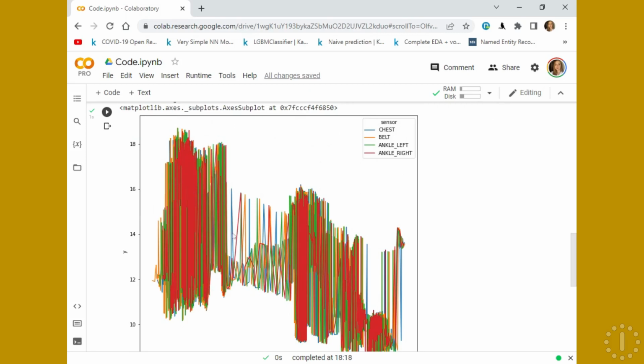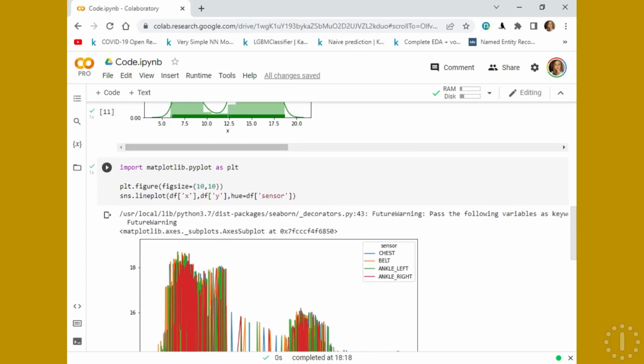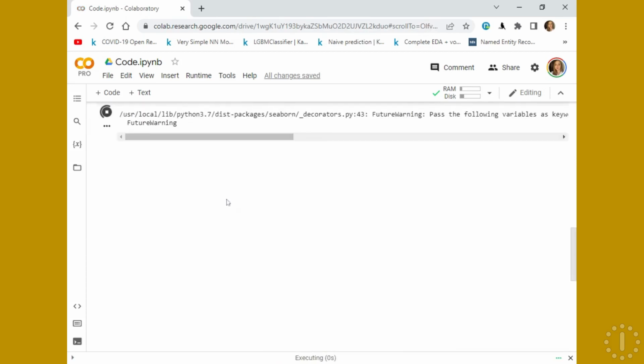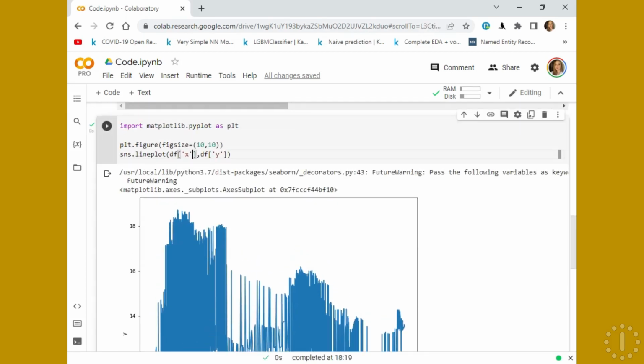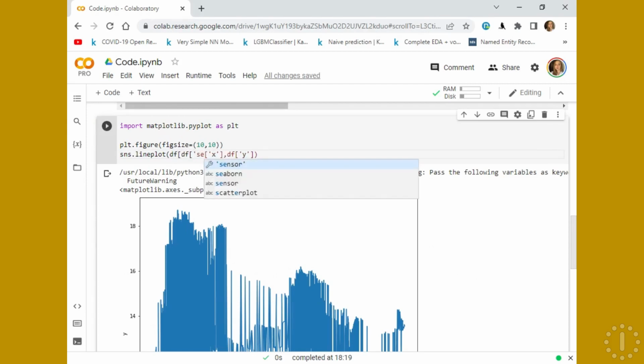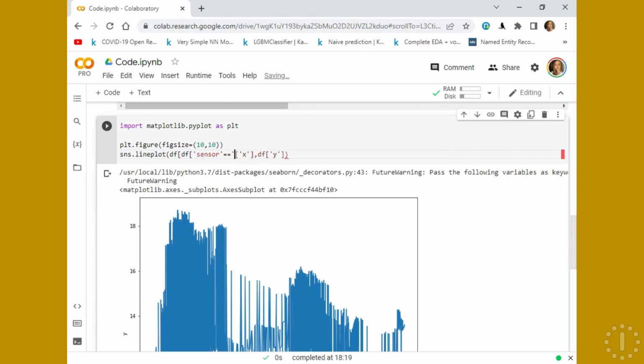As you can see, the data is going on edges, because x and epsilon are having peaks at a given time. Maybe we can add just one value so you can see, or we can say when df of sensor has chest as a value, then get the x values, like this.